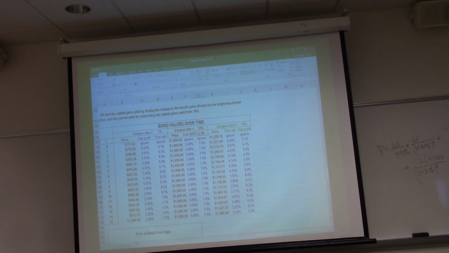How much do you get? Is it the same? 1 point, yeah. It's the same. So for capital gain yield, you can use the next year's price divided by the prior year's price, subtract 1. That's because it's only associated with the price changes. So your price has changed, and that's the kind of return you're getting from the price change. You can do it that way, or just get a difference.